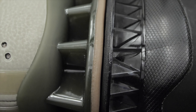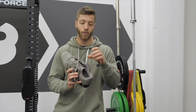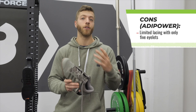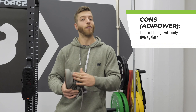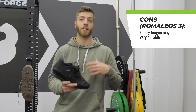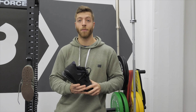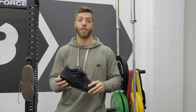Now let's talk cons. My biggest con for the Adipower is how it's limited with the lacing — only five eyelets that run up, with four you'll really use, which leaves a lot of room down by the toe and toward the end of the midfoot. For me with a slimmer foot, this feels kind of off-putting, though the shoes are comfortable and stable when fully tight. If you have a wider foot you'll probably consider that a pro. The biggest downfall of the Nike Romaleos 3 is the durability of the tongue. If you're buying a pair now, be very attentive to how you're putting the shoe on and always pull on the tongue with equal amounts — I could probably tear this tongue right now if I really wanted to.